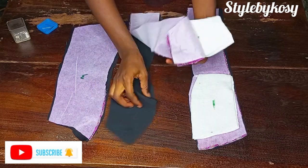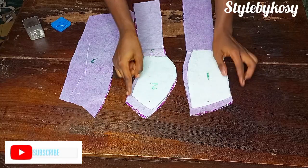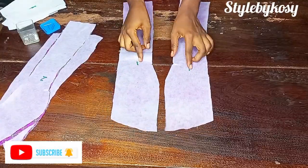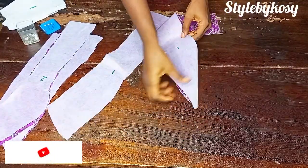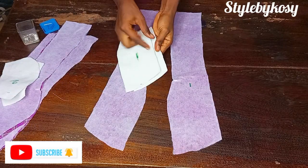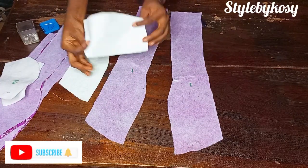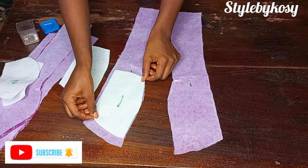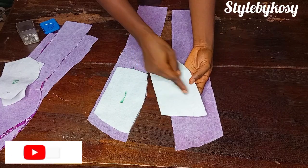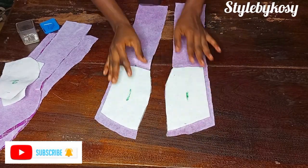You can see that the wording is 3/4 short at the upper part. You can also see the wording that I labeled as well. So I'm going to work on the center front. These are the two center fronts, and this is the wording as well. I'm going to place this wording on the wrong side. The type of wording I'm making use of is the one that has shining at the back, as you can see. So I'll just go ahead and place it like this.